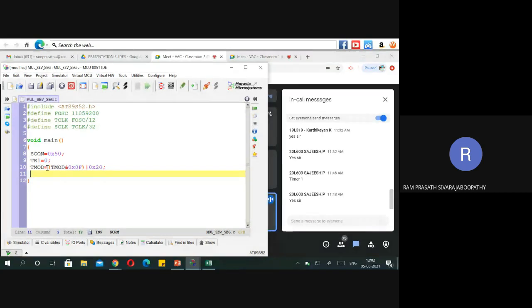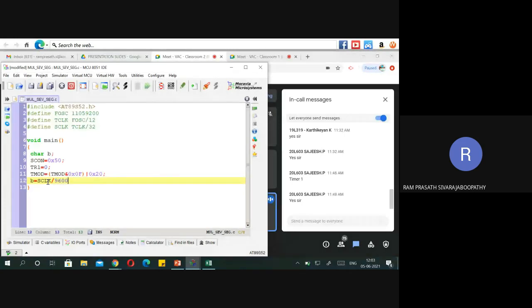Now what I have to do? I have to introduce a variable char b. So that b, what I have to do? B is equal to SCLK divided by 9600.